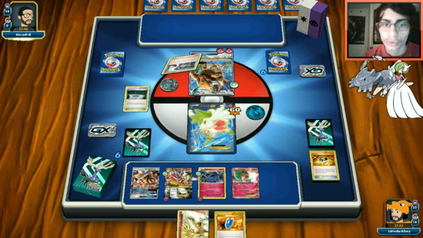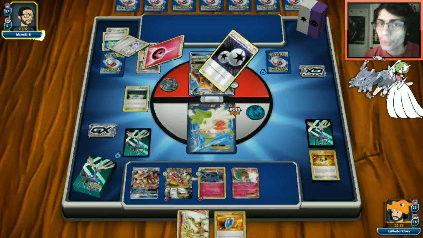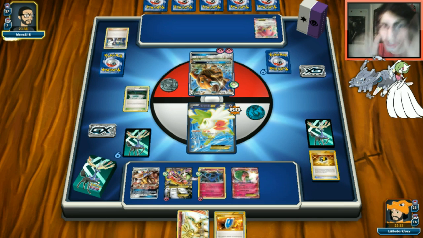So there is a Professor Sycamore. Let's see what he gets rid of. Wow, what a ton of stuff. Audino? Oh, this is... Okay, it looks like it's Audino. Okay. I'm fine with that. That makes things a little more spicier, you know what I mean?